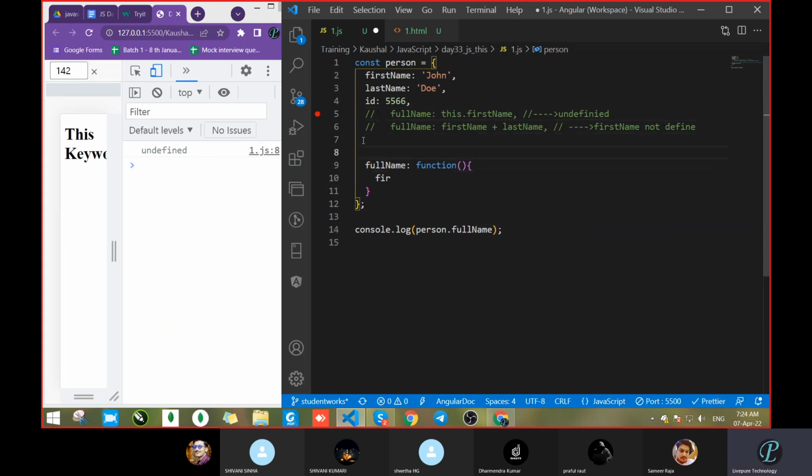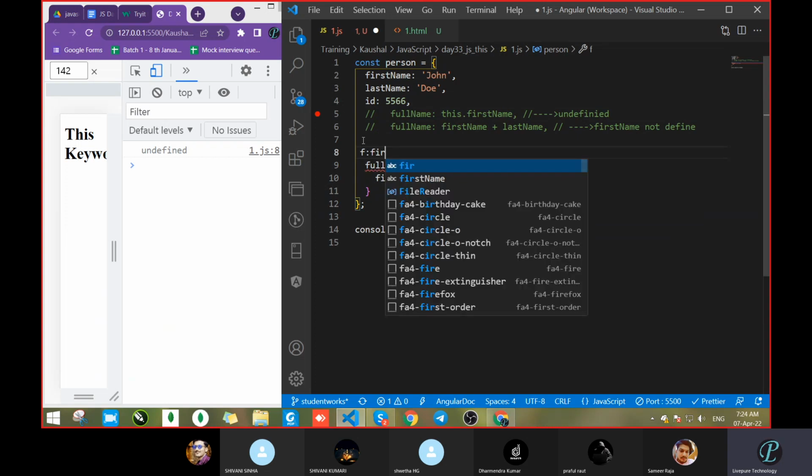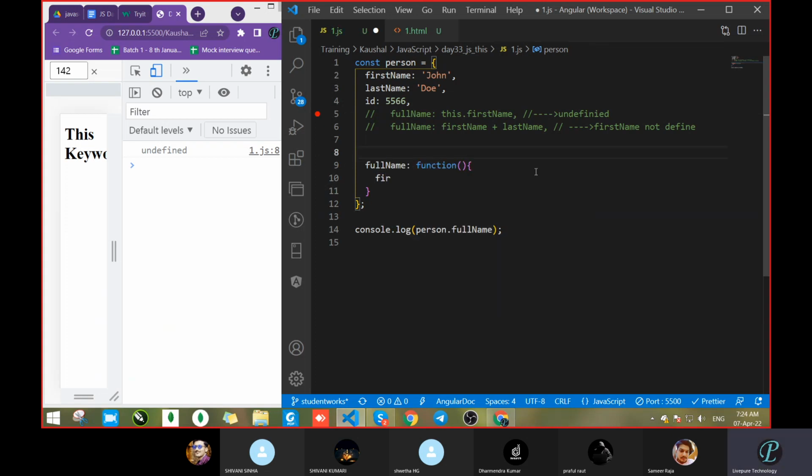Right here itself, F colon, and write first name. So see, you are getting this suggestion FIR, but what is there? Starting ABC. So we know this is not the correct one. Okay, so we will be careful. So which one do we have to take?